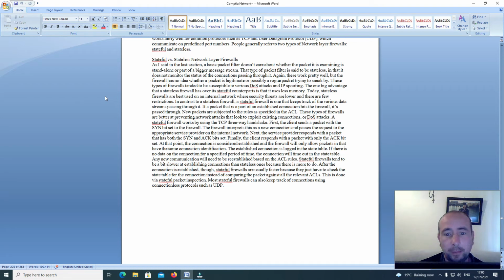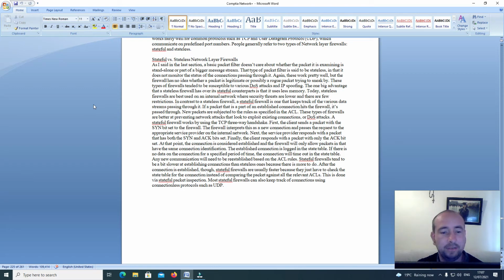If a packet that is part of an established connection hits the firewall, it's passed through. New packets are subject to the rules as specified in the ACL. These types of firewalls are better at preventing network attacks that look to exploit existing connections, or DoS attacks.